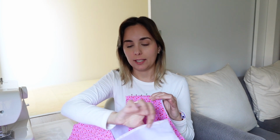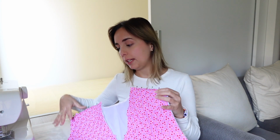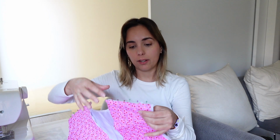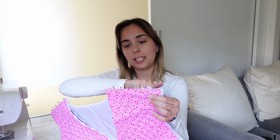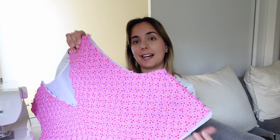The front part is four pieces: the left and right lining, and the left and right front pieces. Then we have the back lining and the back piece. Because I don't have an overlocker here and I don't want to do any zigzag, I don't want the fabric fraying, so I'm going to do a French seam. I will have the two back parts facing each other and stitch all along the shoulder and also all along the side of the vest.